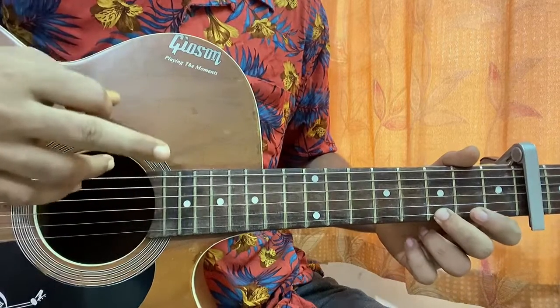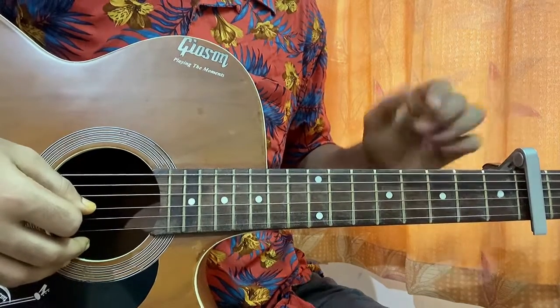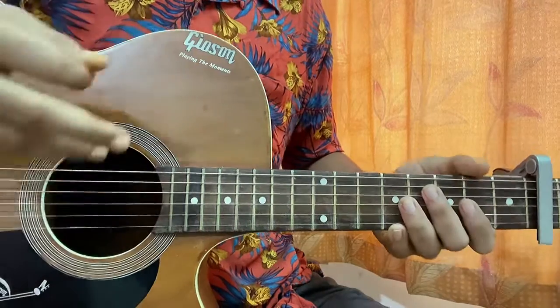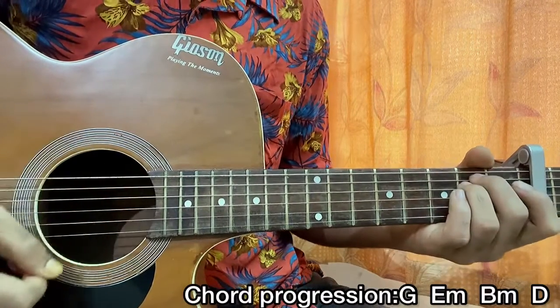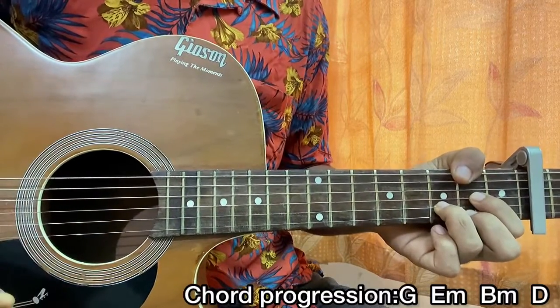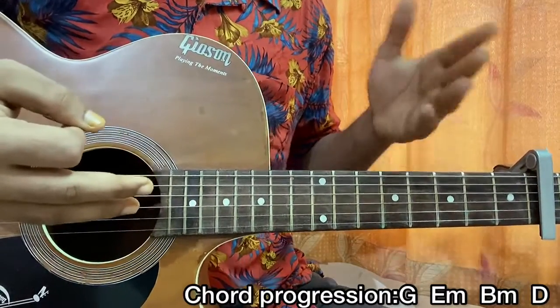We also have this weird kind of instrumental, which actually goes throughout the whole song. I'm also going to show you that. It's pretty easy. With capo on fret 4, everything is actually super easy. You know the chord shapes. The progression for the whole song is a G major, E minor, then a B minor, then a D. That's Summer of Love. And what I'm doing, for the verse as well as for the bridge, let's go for one down stroke.